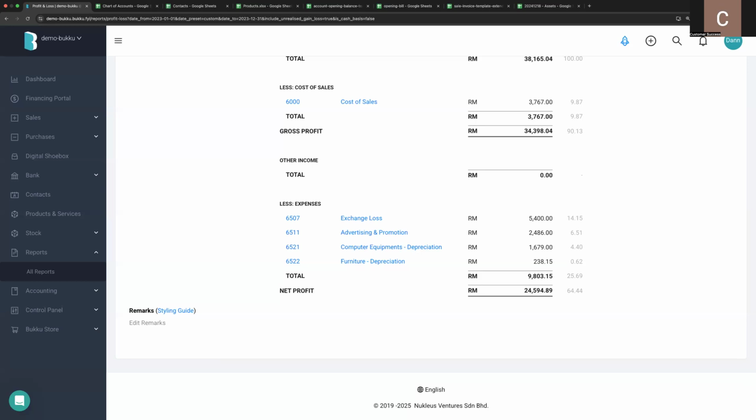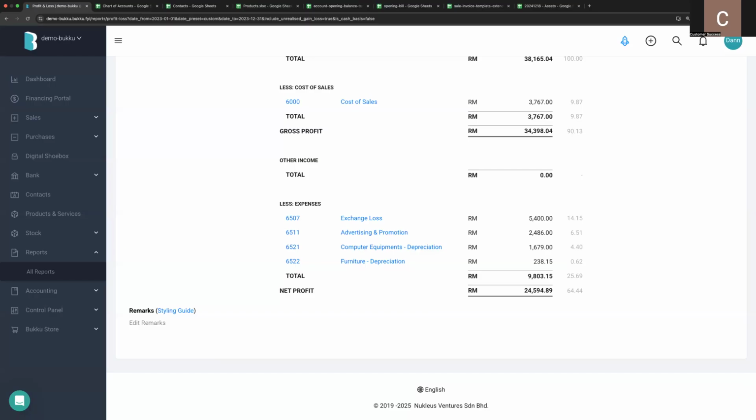Besides that, do we need to redo the bank reconciliation? Not necessarily. If you have done your bank reconciliation in your existing accounting software, in your new one, just do the initial bank reconciliation, and the next bank reconciliations you can do on a regular basis.